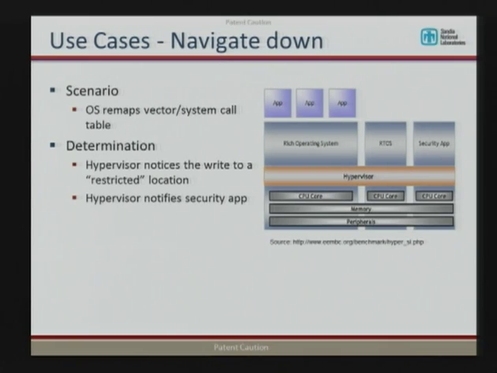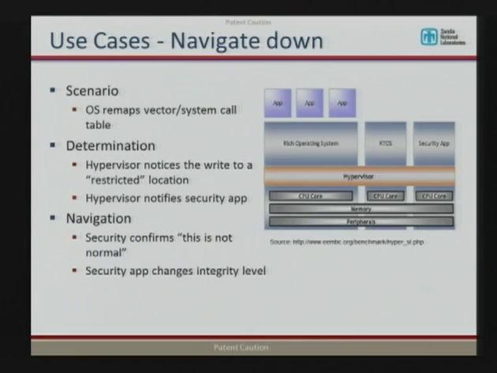I don't know if it's good or bad, but you wanted me to listen for it, so it has happened. The app is going to confirm that, yeah, this isn't normal according to the policy installed for that system. So the security app is going to say this computer system is now at some level lower. So what does that actually mean? The new level may be that you can't write anymore at that particular table. It may be that you restore the table, or maybe anything else that your imagination can find.